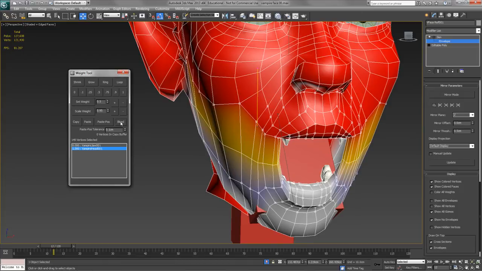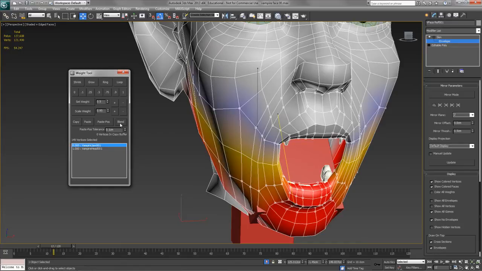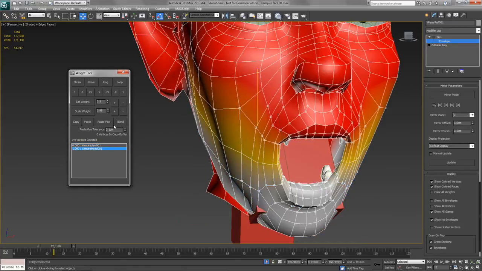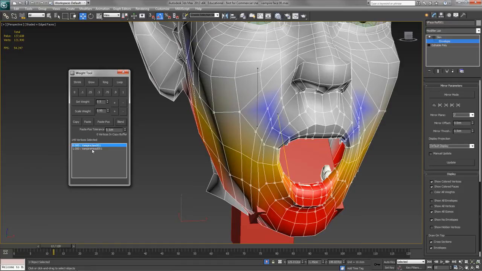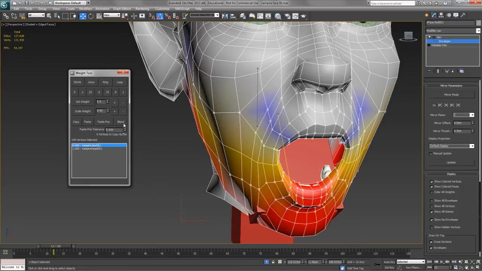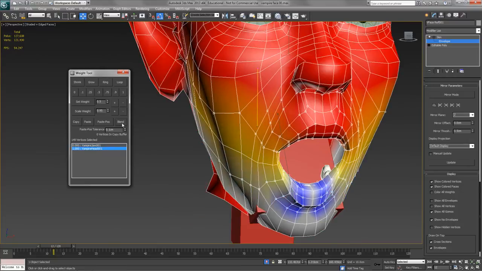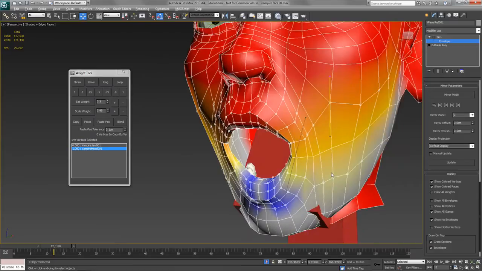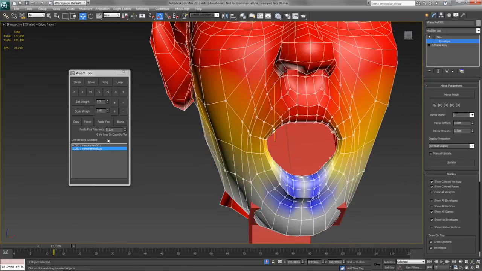If I click blend first, you'll see the bottom half here blends up a little bit. Then I click the jawbone and do blend, and then click the head and blend. And as you can see, every time I blend, the influence comes further in towards the center of the mouth. And I just keep doing that until I've got a shape that I think is okay.